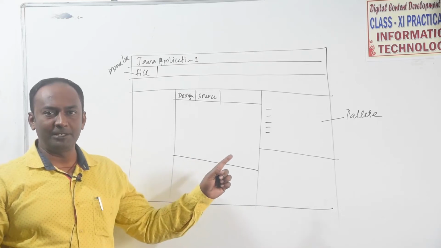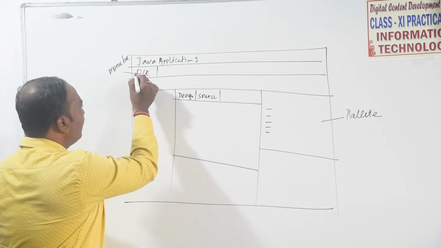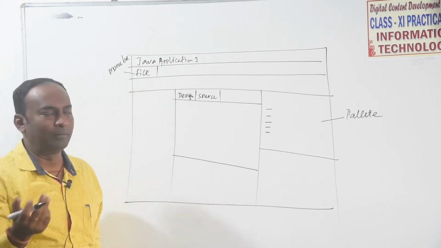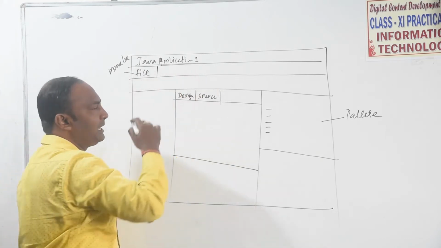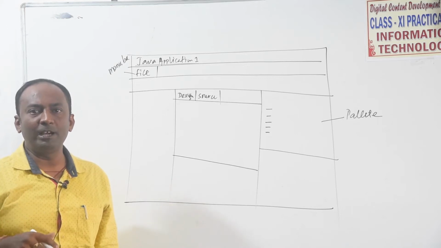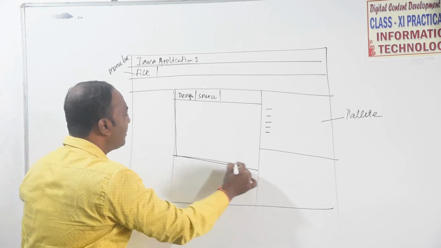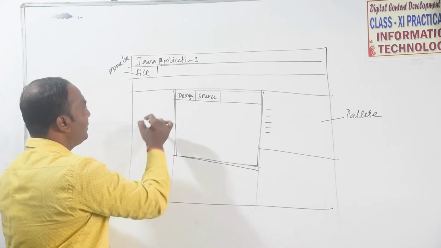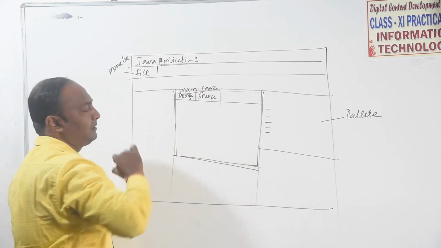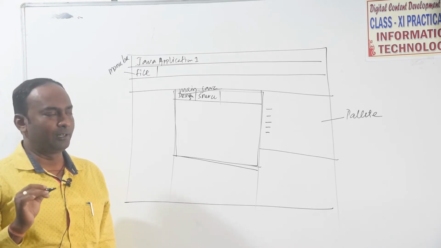I am drawing the software NetBeans IDE. We will go to File and create a new project here, and we have to give the project name. Suppose Java application 1, the default name is Java application 1, Java application 2 like this, but we can provide our own user defined names also. By providing a name, this type of window will be created with a main.java file. In this main.java file, we have to create the program.